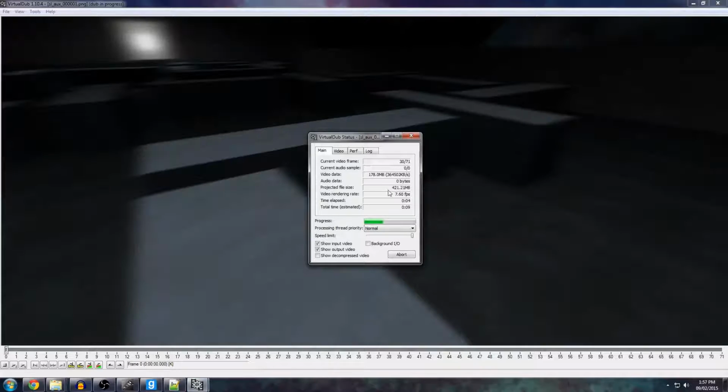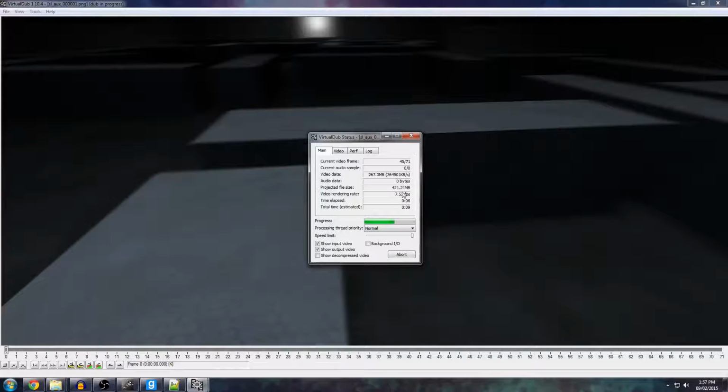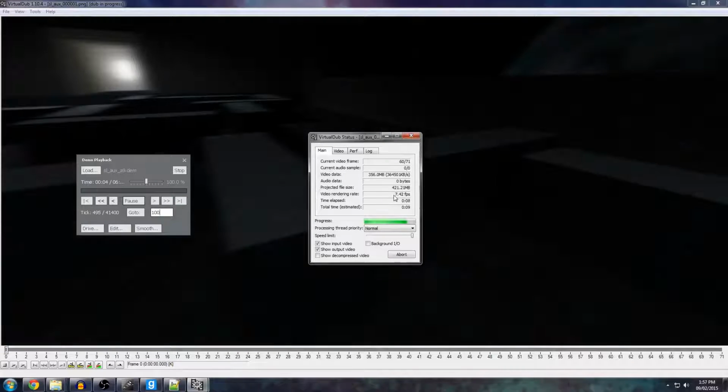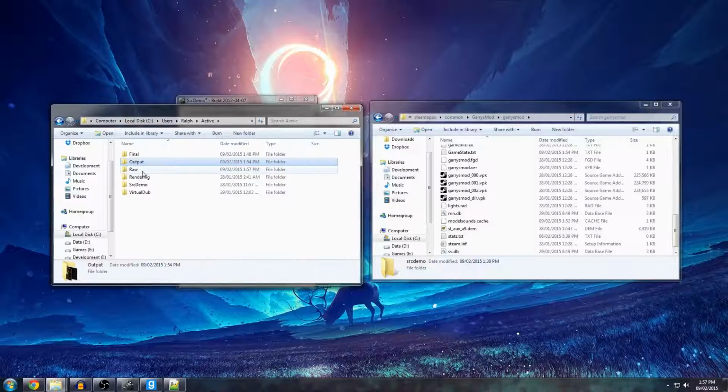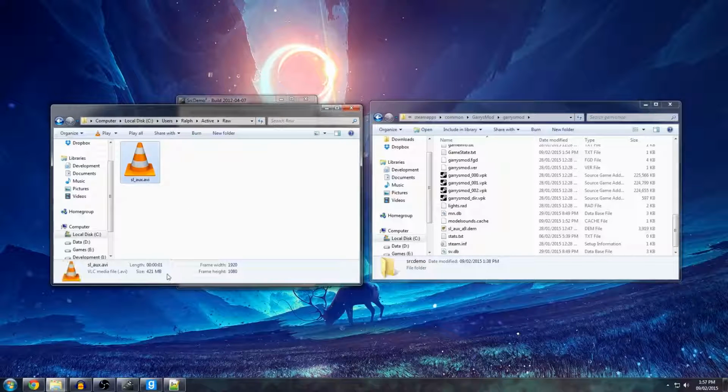This will also take a while. For me, it usually renders at about 7 frames per second, which is pretty fast, but you'll still have to wait quite a while. For this whole process, you'll also need a lot of disk space, because as you can see, for 71 frames, we've just got 400 megabytes. Again, I want good quality, so that's what I have to sacrifice. When this is done, simply put it in your video editing software. Make sure it's set at 60 frames per second, and export it to whatever you want.